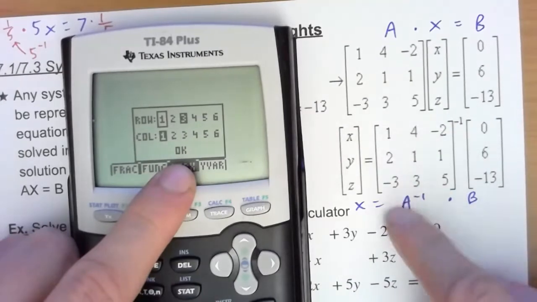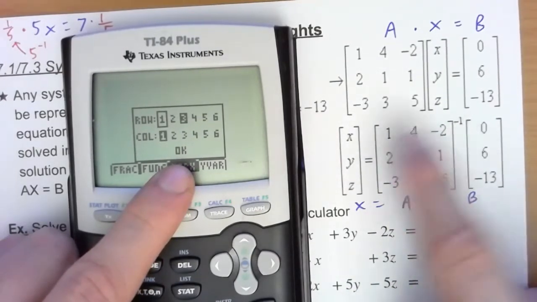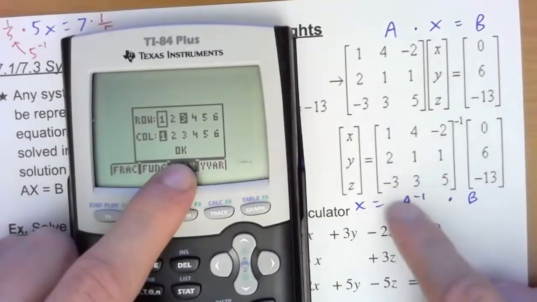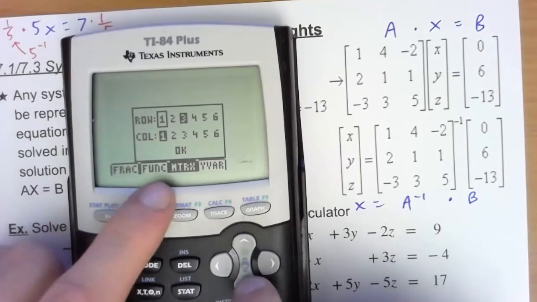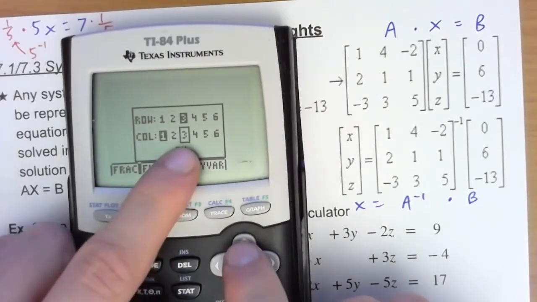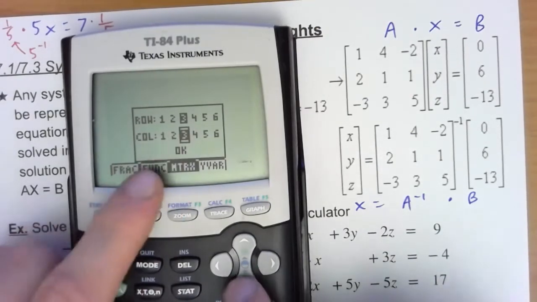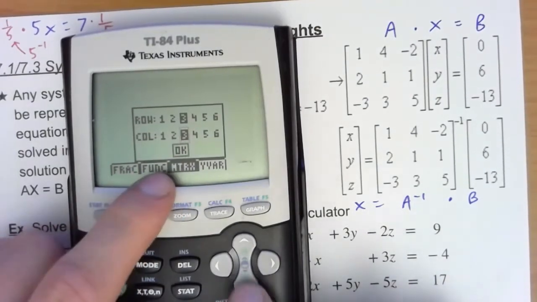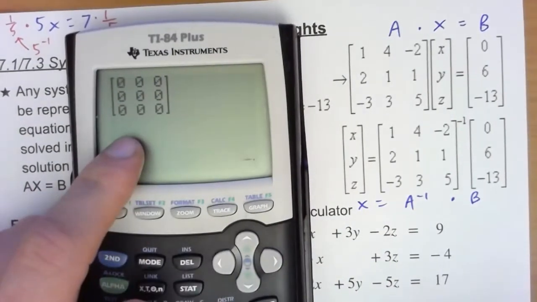And so to type this first matrix in here, we have 3 rows. Rows are across, so we have 3 going across, and then we also have 3 columns, 3 going down. So we're going to say 3 rows, and then we need to use the arrow buttons to move over and choose 3 right there. Hit enter. Move over that 3, hit enter, and then use the arrow to go down to OK. Hit enter again, and you'll get a nice 3x3 matrix there.